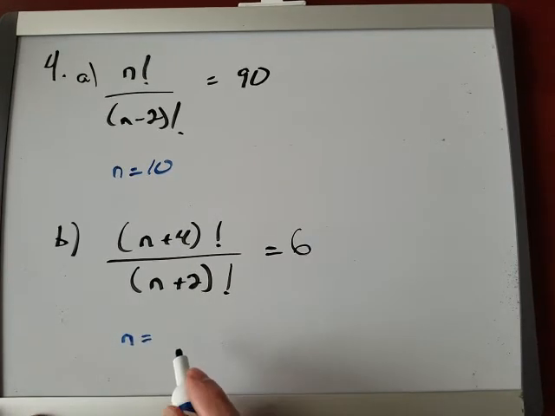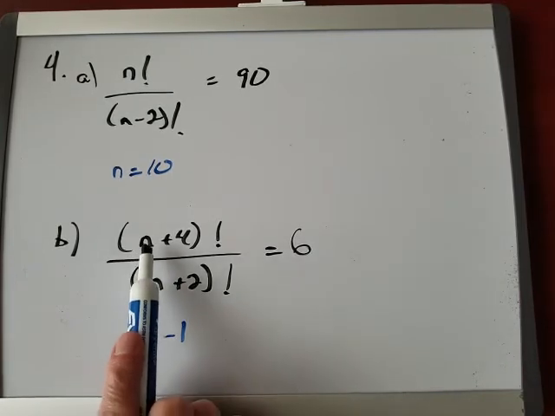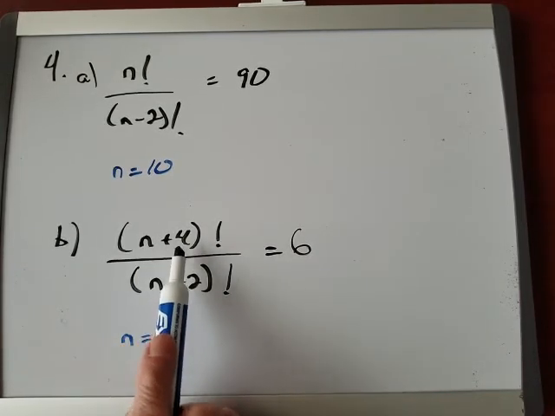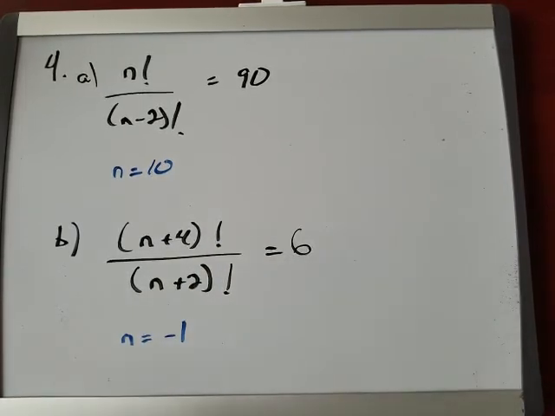But here's what a lot of people don't realize. It could also be a negative number. And that's what the answer in this one is. Now, again, I challenge you to try it. If you put a -1 in, you'd get a 3 and a 1. 3 factorial divided by 1 factorial, you'd get a 6. You've solved this equation.